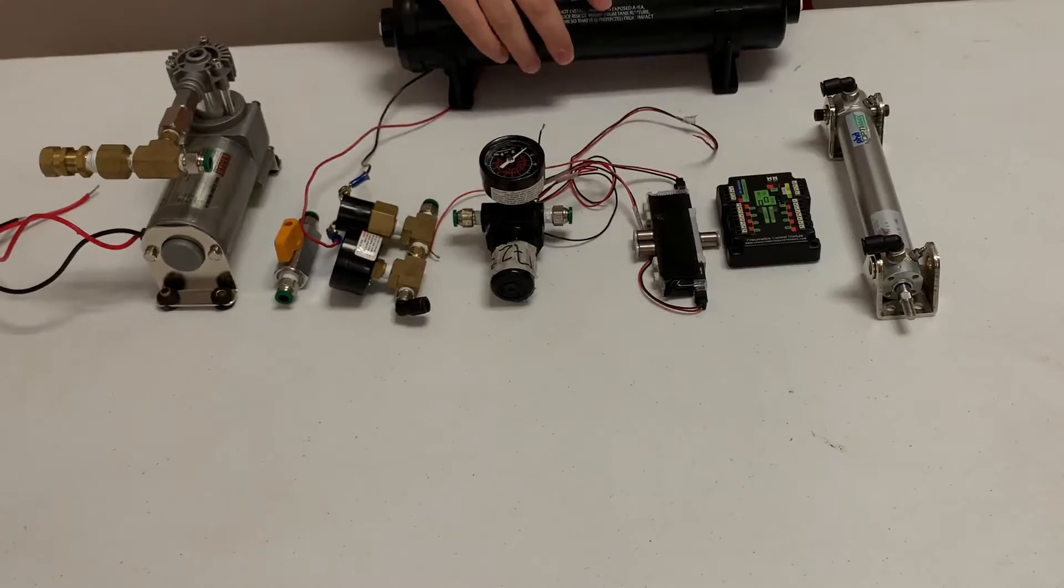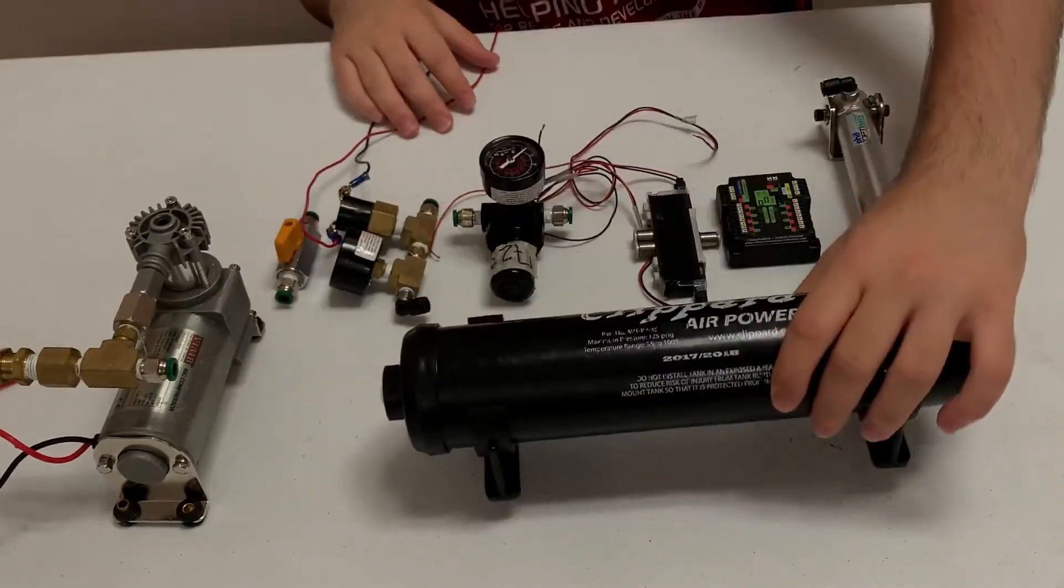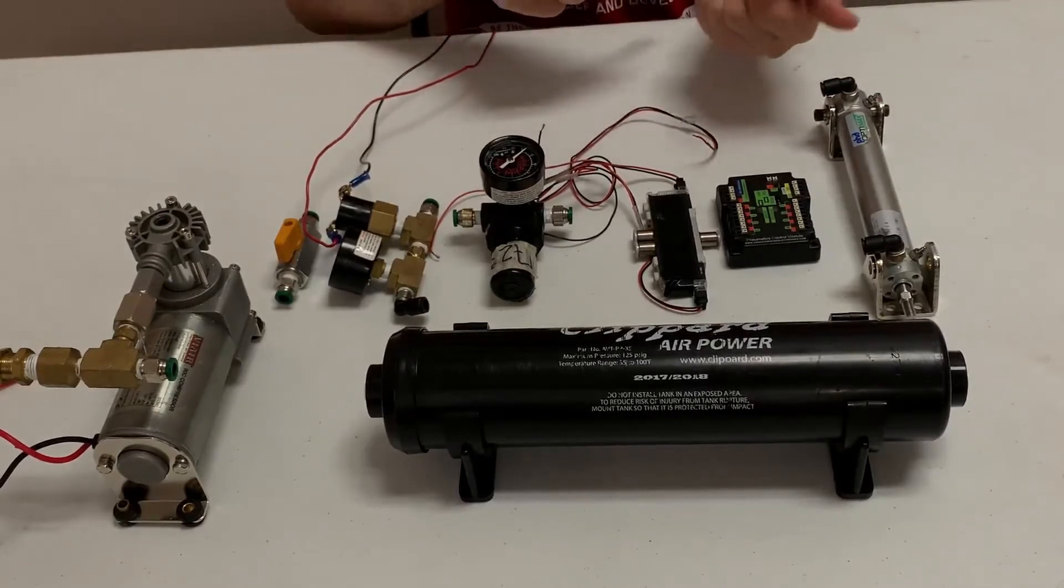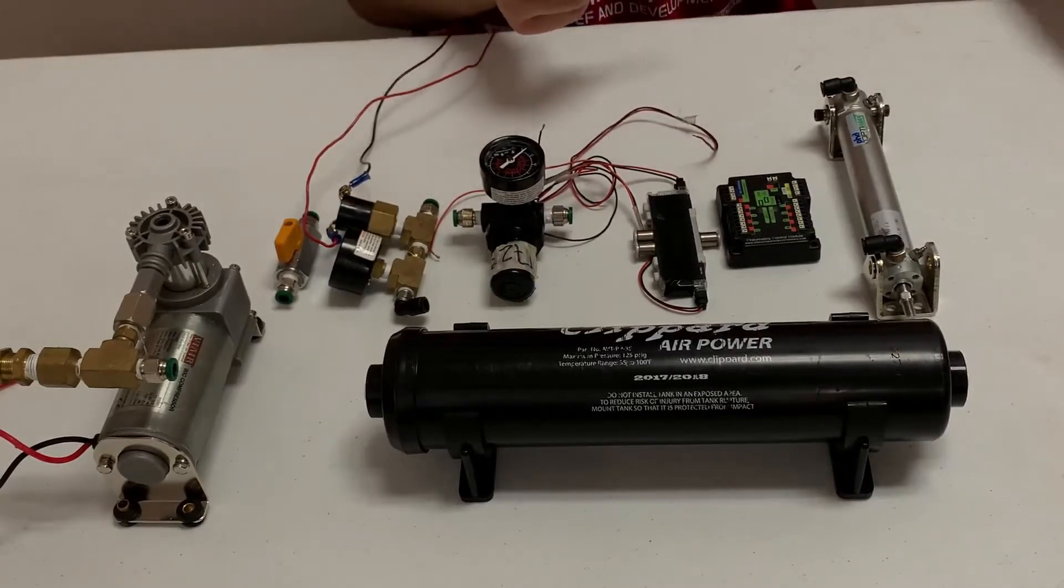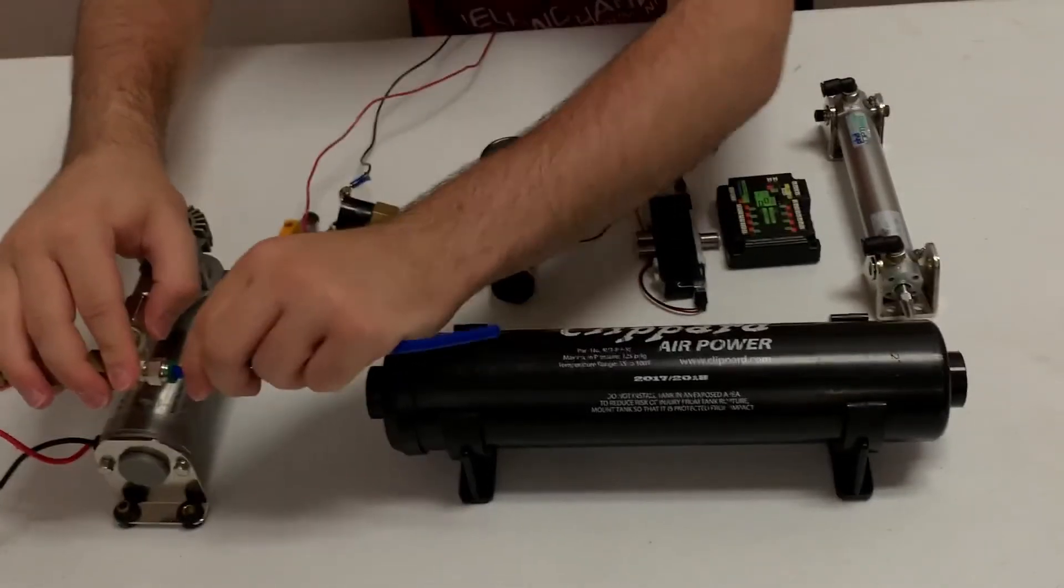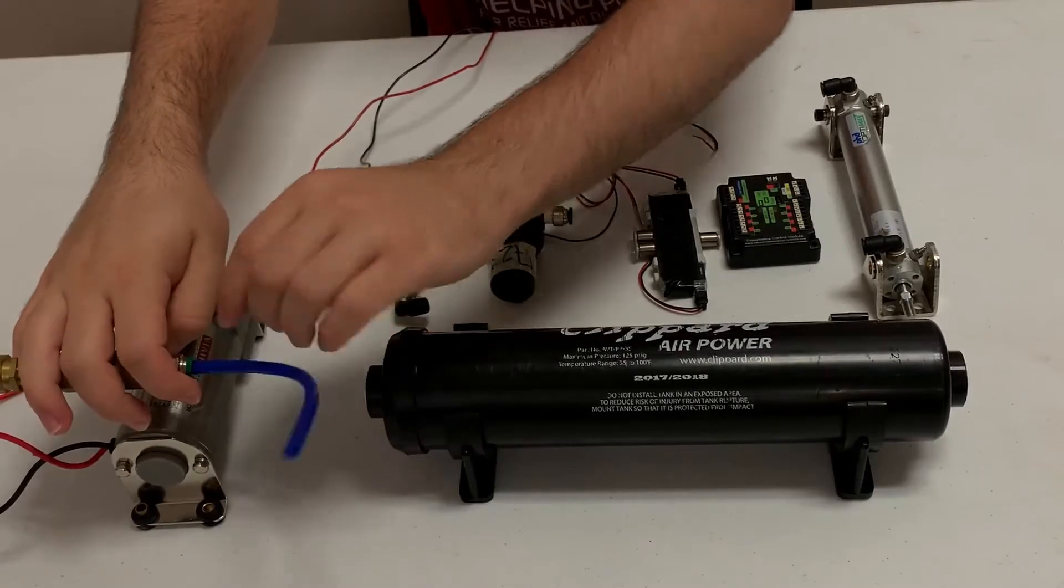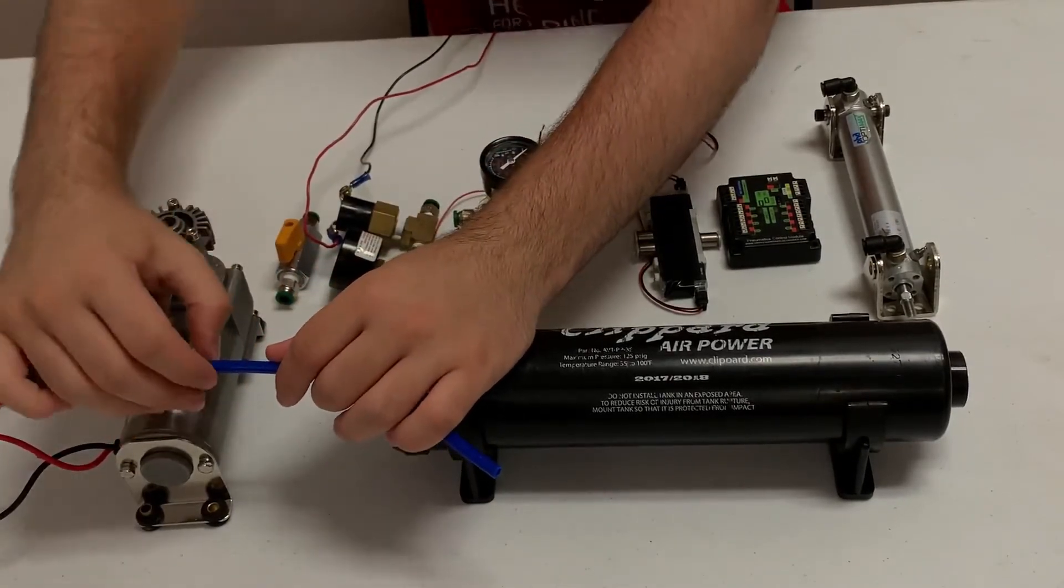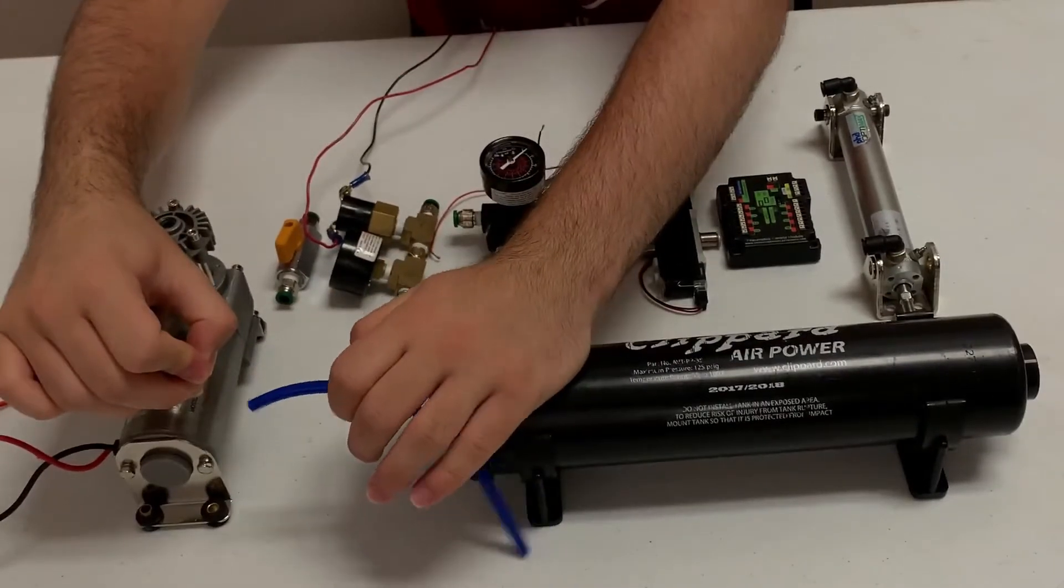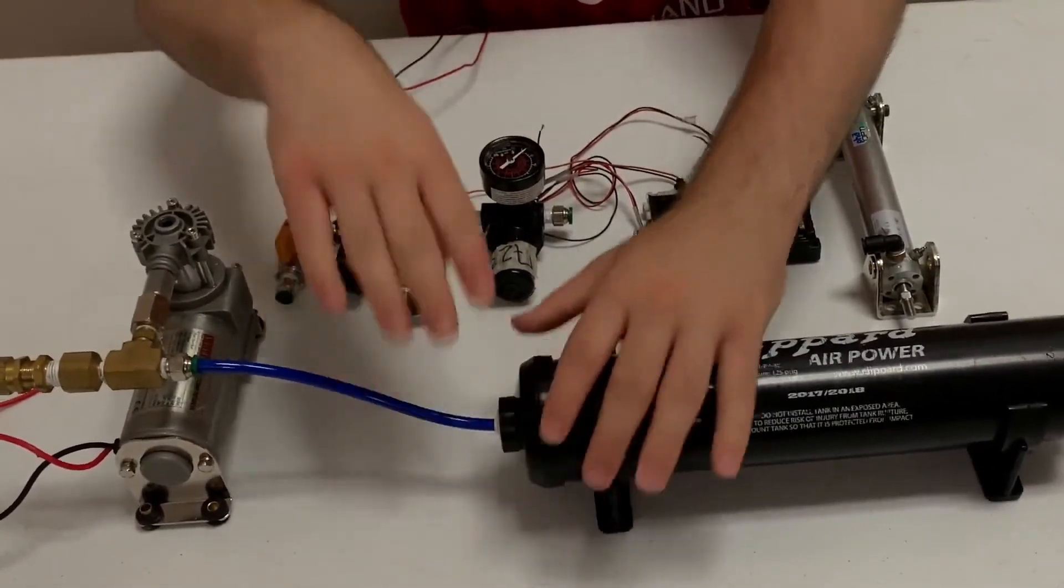Let's start with our air compressor. To start, we first need to connect our air compressor to our air tank. To do that, we'll take some tubing that we can cut with a tool such as this one or scissors if you want, as long as you try making the cuts as straight as possible. The way we plug them in is we simply plug it into the connection. That way it's just a one-way connection and it can't come out. If I do want to take it out, I push down on this lip and I can pull it out. But for now, we're just going to connect it to our air tank. And that's the first part done.